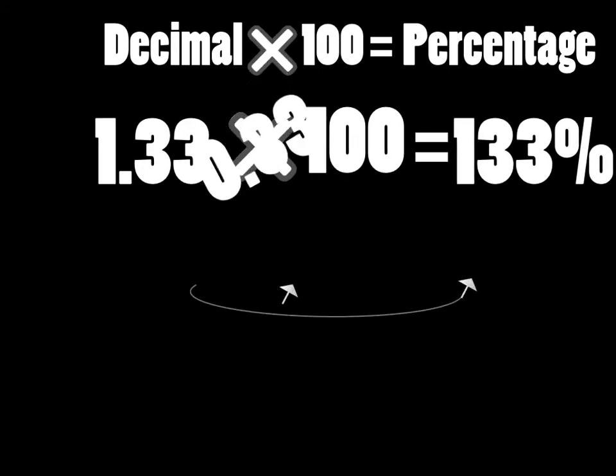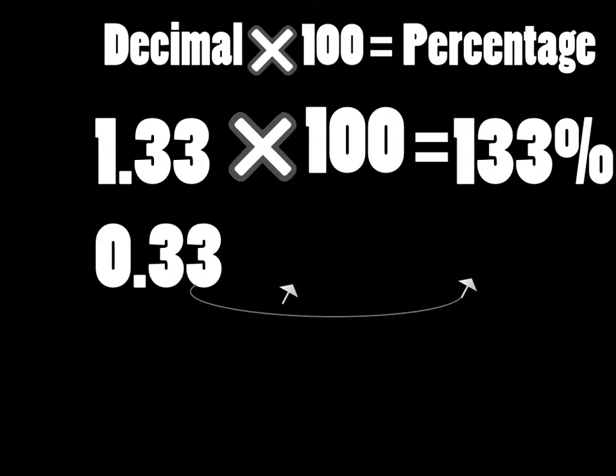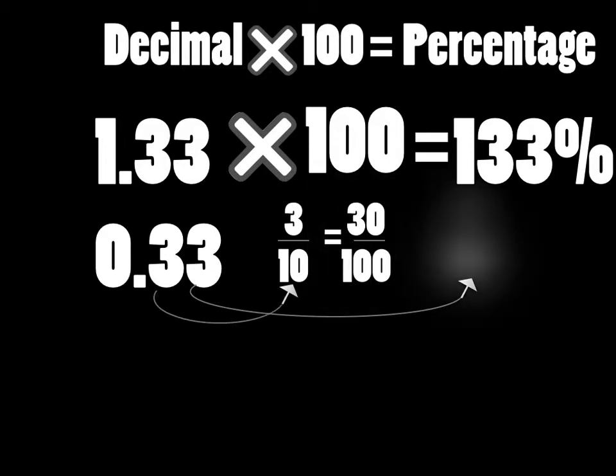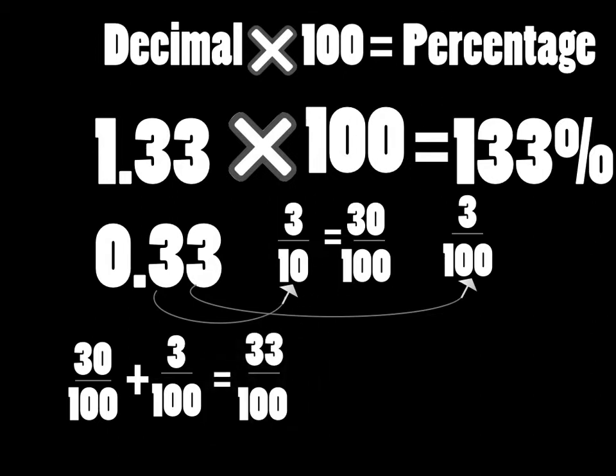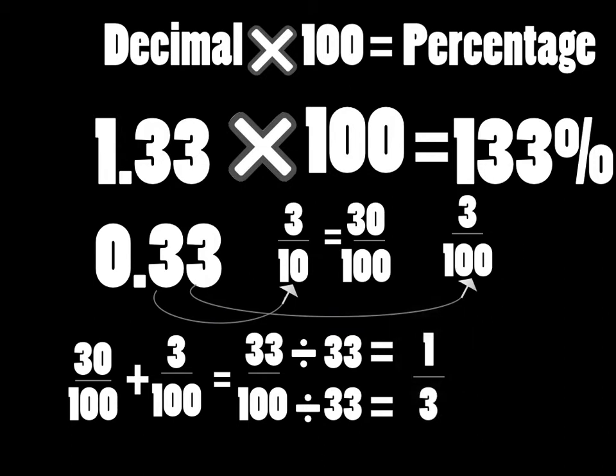To convert decimals to fractions is slightly harder, but not too hard either if you know how to do it. For example, all you have to do is think of the decimal numbers as fractions. Here's what I mean about that. So the first decimal number is 3/10, so you make it 3 over 10. And the second number is 3/100, so you make it 3 over 100. But here's the thing. Life will be much easier if you make 3/10 into 30 over 100, because then you can add 30 over 100 and 3 over 100 together to make 33 over 100. We then divide both of these numbers by the highest common factor to receive the most simplified version of that fraction. And that is how you convert a decimal to a fraction.